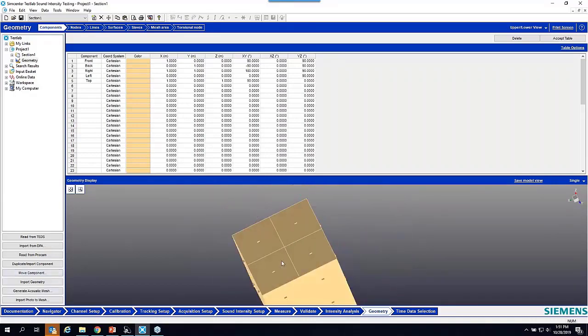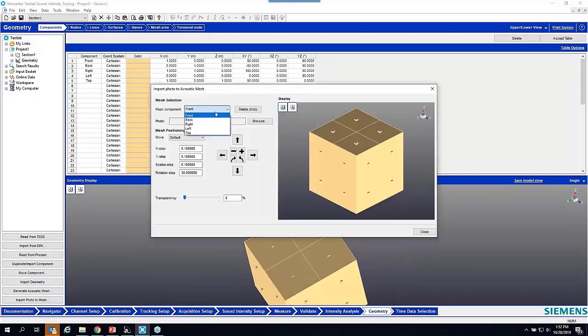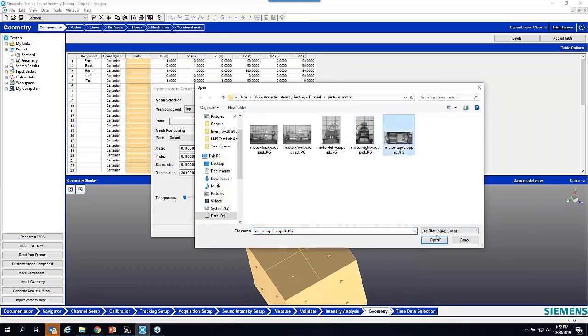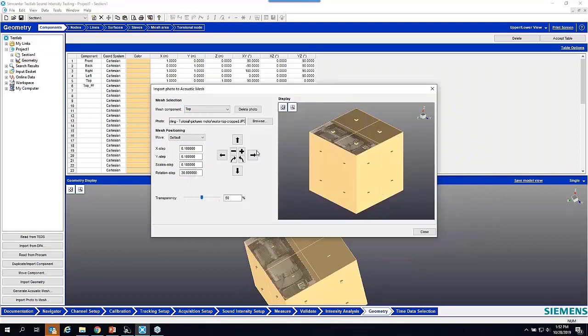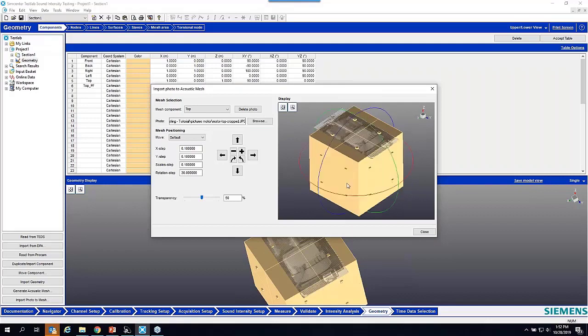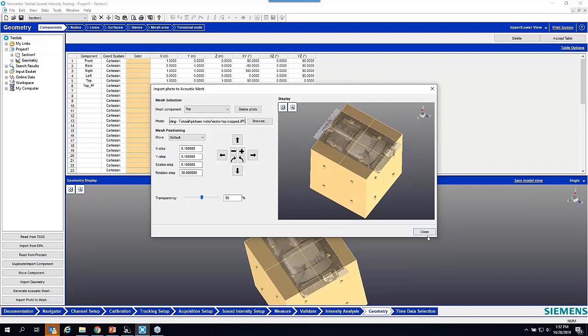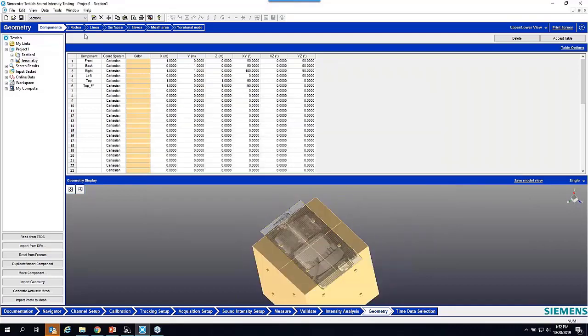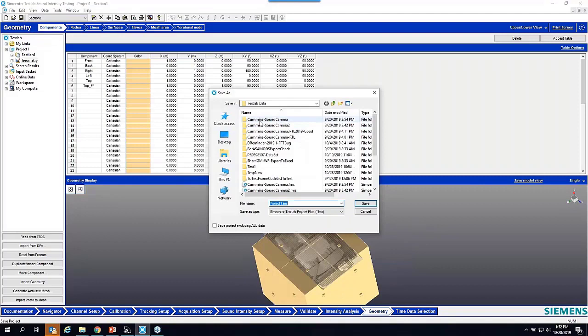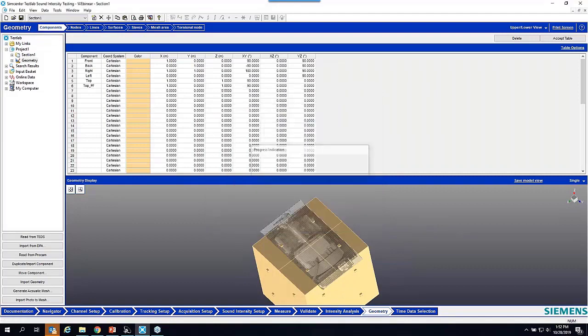And for this top side, for example, I want to put a photo. So I'll select this top surface, then go here and select the photo that I want to put. It's a JPEG file that I had previously taken. I'll just insert it and I can place it exactly where I want it to be. I can zoom in or zoom out, and if need be, you can crop out the outside also, but you can make the adjustment here. So this is superimposing the picture onto this acoustic mesh. I'll hit close.